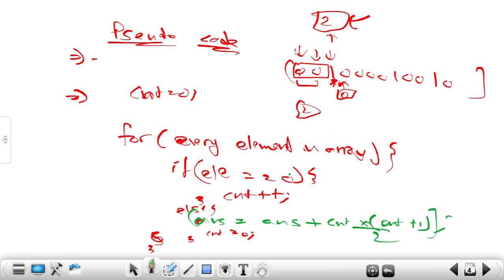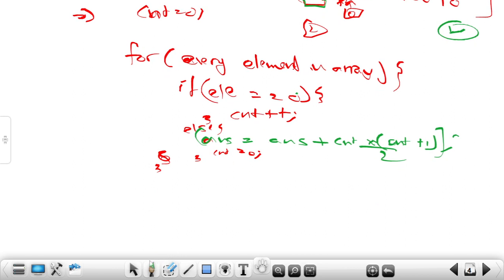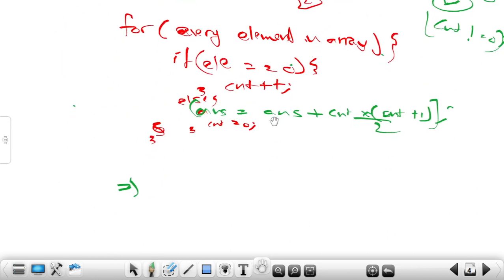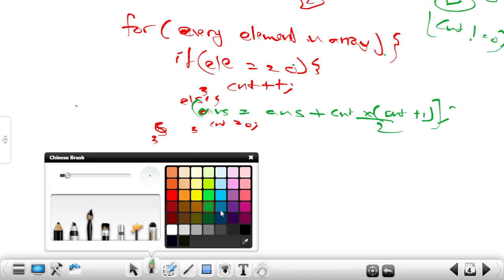And when I add this one, the contribution due to this part, I'm done with my answer. At last I have to return my answer. But there is one important thing to note, that when I'm done with all the elements in the array, after that I don't have any element, but I have my count which is not equal to 0. So my count is not equal to 0 even though I have traversed the whole array. So if my count is not equal to 0, I'm going to consider that condition here.